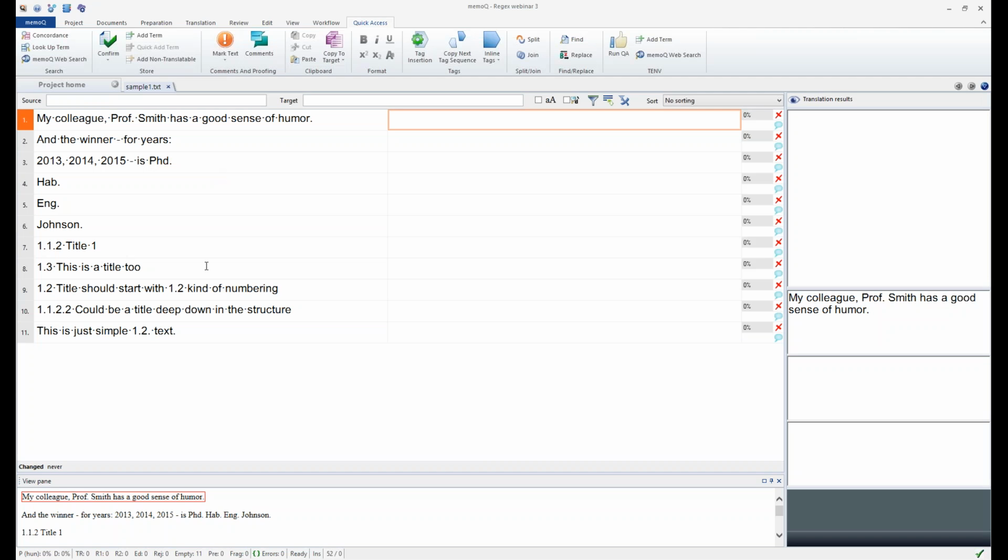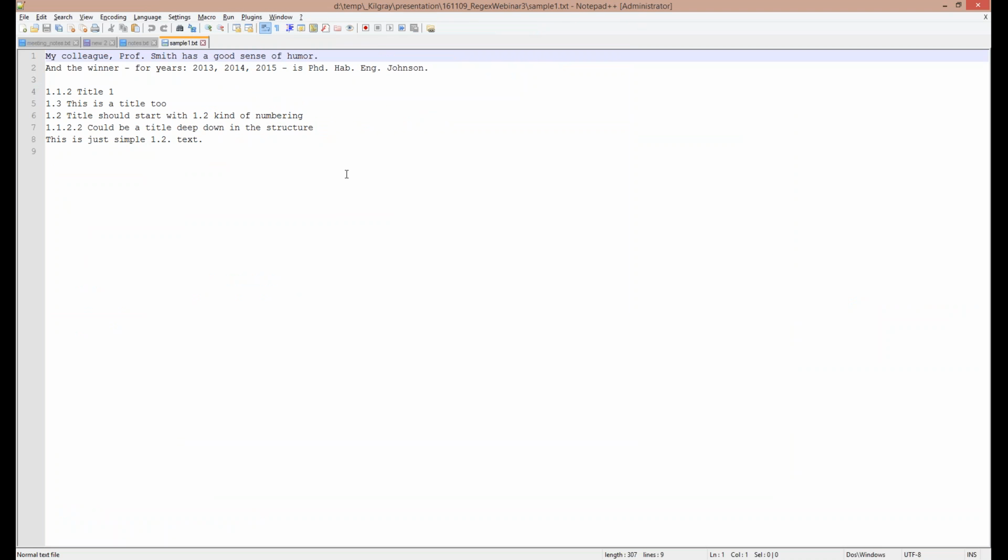Let me go to memoQ and maybe actually start showing this sample file that is imported here. Just while I open it, I want to say that you can ask me anytime, and from time to time I will stop and answer your questions. So just where you confirmed that you can hear me, please put your question at any time. Right, so this is some sample text that I imported into memoQ, and I just want to show some of the features in here.